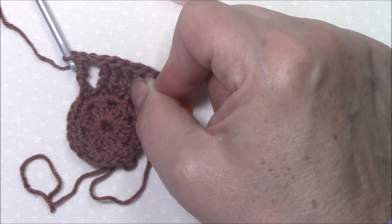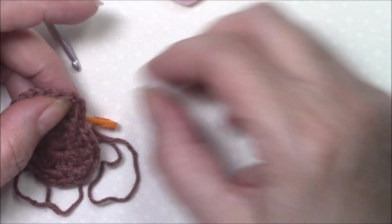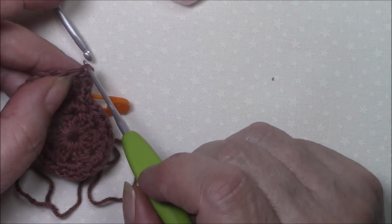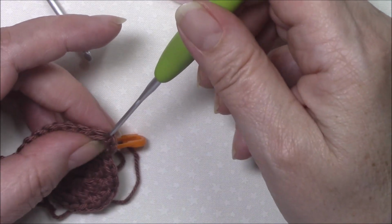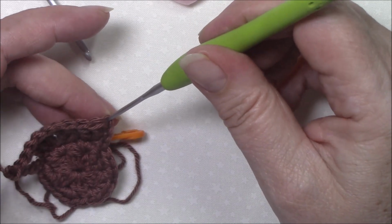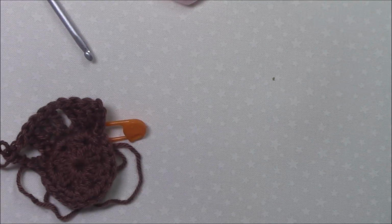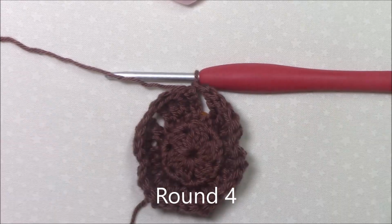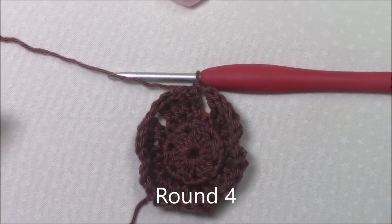Okay, and then once you've come all the way round, you are going to join with a slip stitch in the top of the chain 4, but in the back loop only of that chain 4. Okay, so join with a slip stitch in the back loop only. Round 4. Okay, so as I said, your work is going to cup slightly. Don't worry about that. We are about to change all of that.